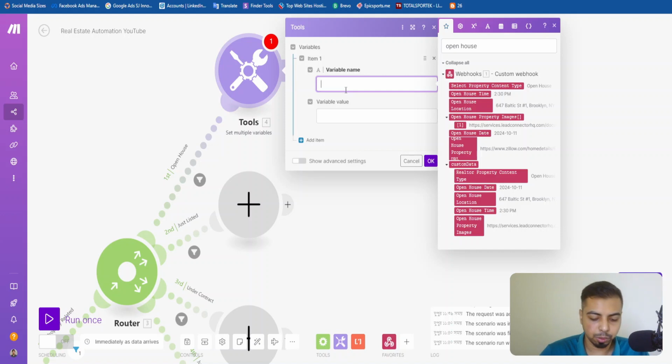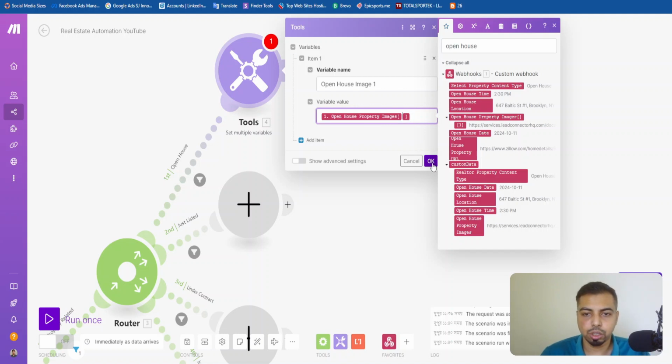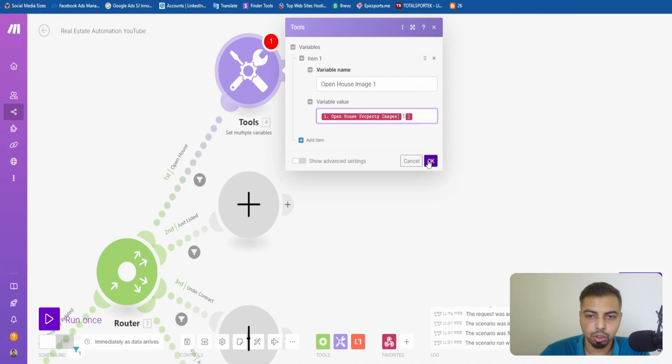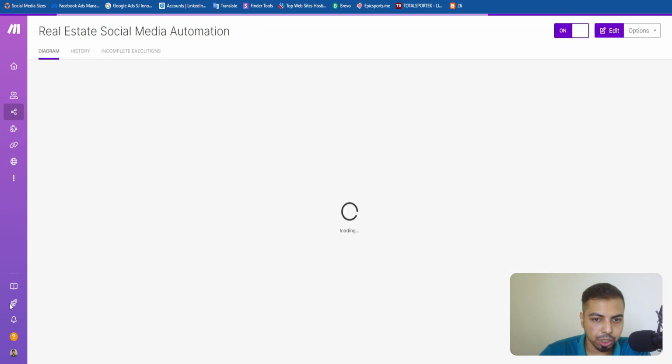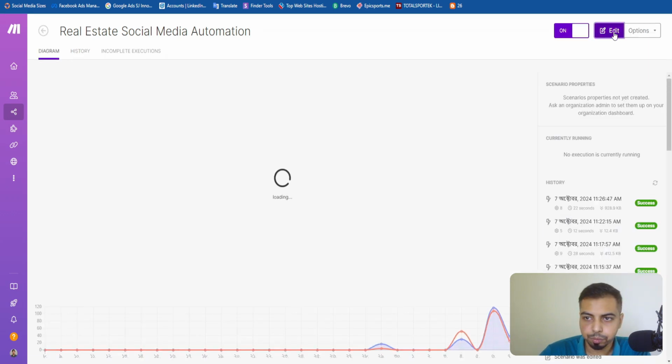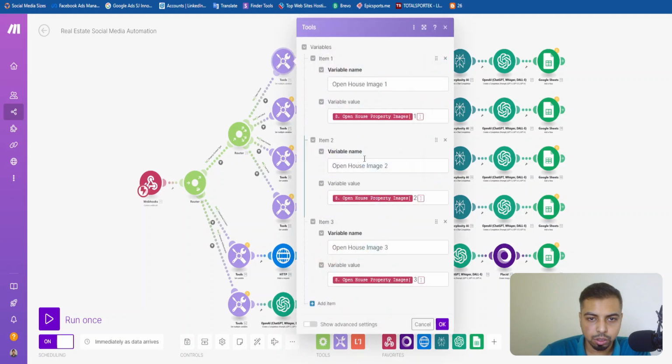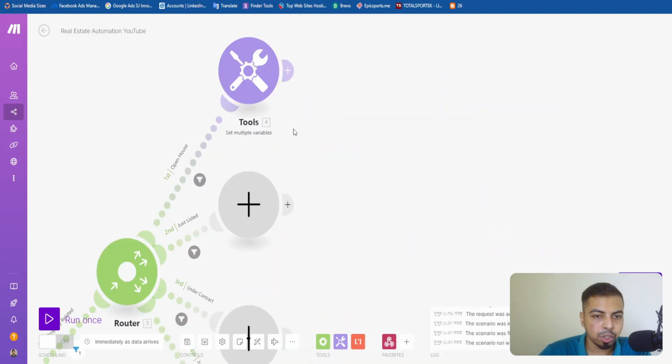So now the variable 1 would be the open house image 1, and then the variable value would be this one, but inside we have to select which image we are using. So this is the first image that we are using. Then click on OK. I think for array we need to use, let me check the other one. So yeah, 1 2 3.